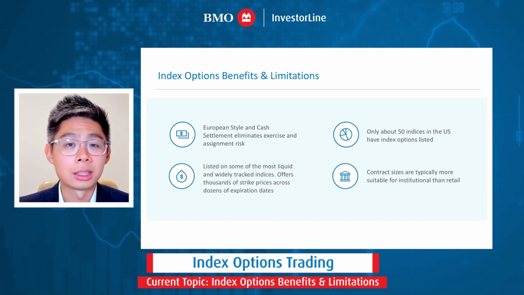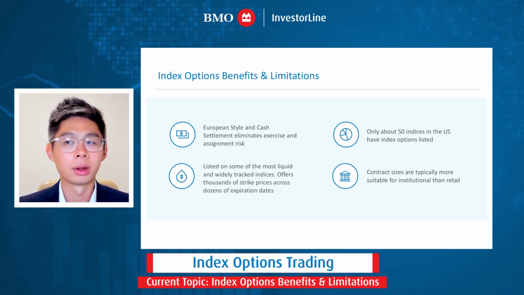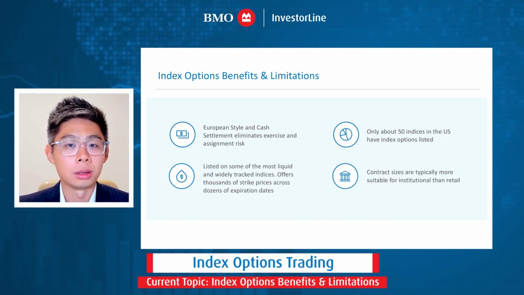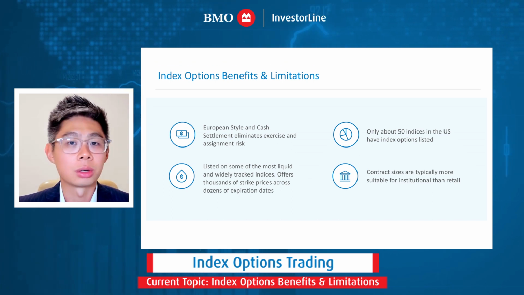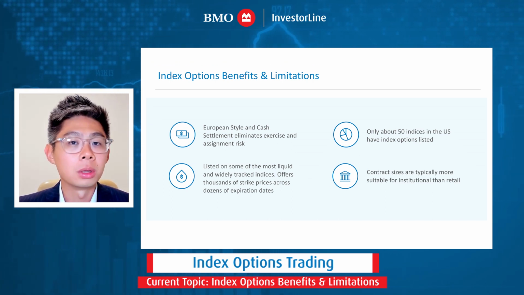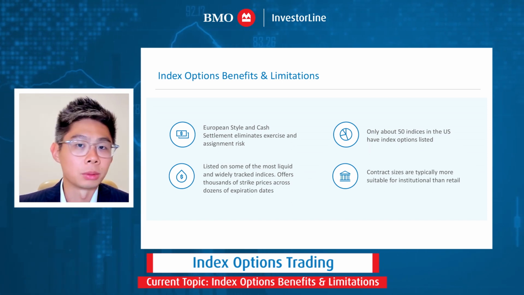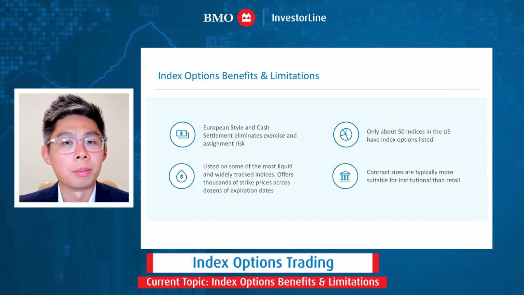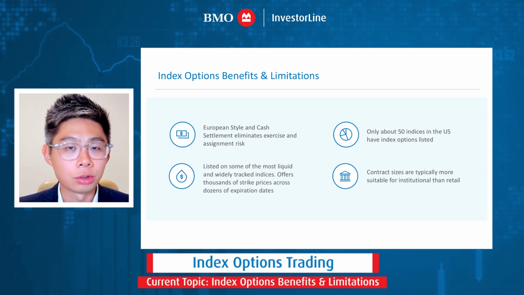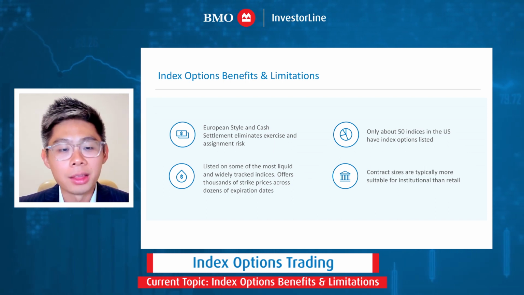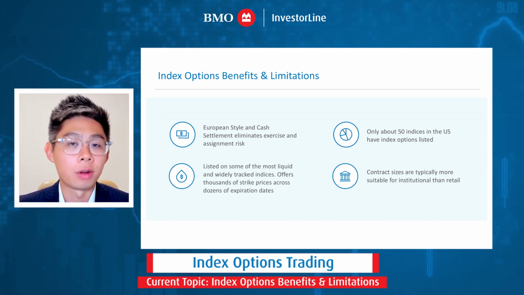Now, in addition to that, these are some of the most commonly traded products in the world. If you think about the US, we list over 1 million strikes across nearly 6,000 optionable securities. Index options represent a very small percentage of those 1 million plus option contracts available for trading, yet they account for a very large percentage of the overall volume that's traded.